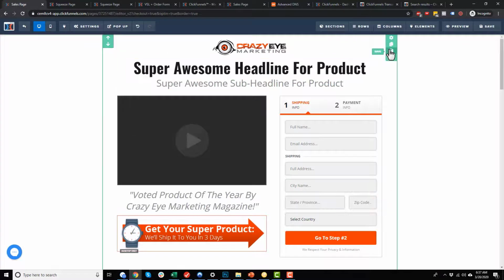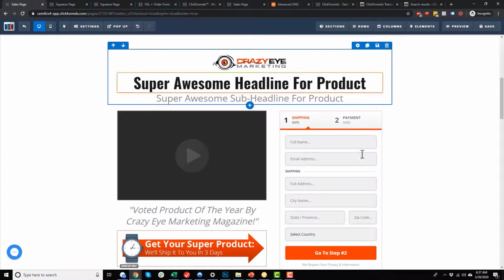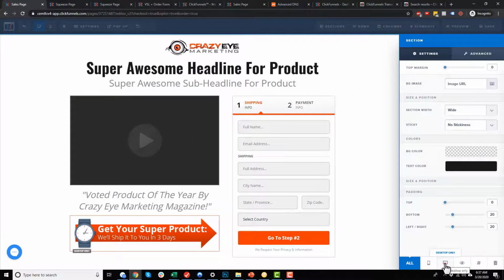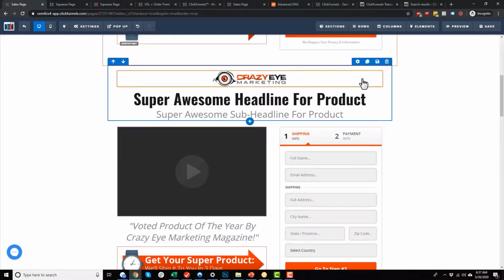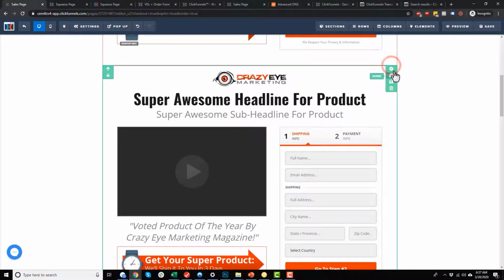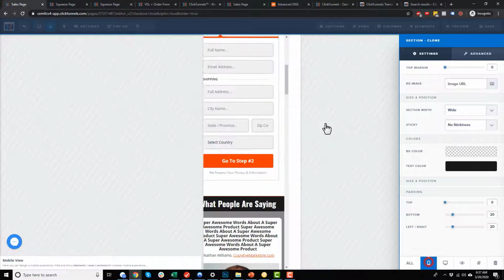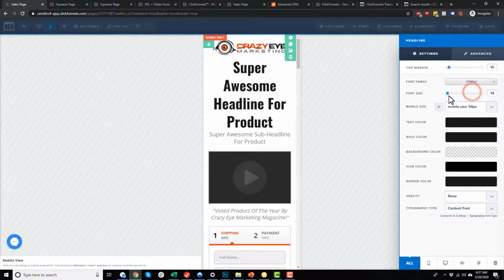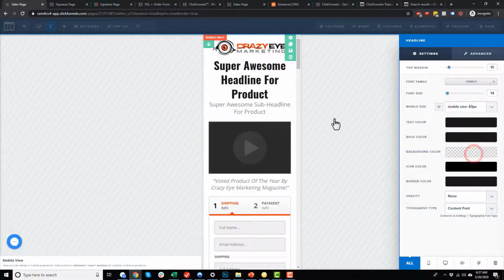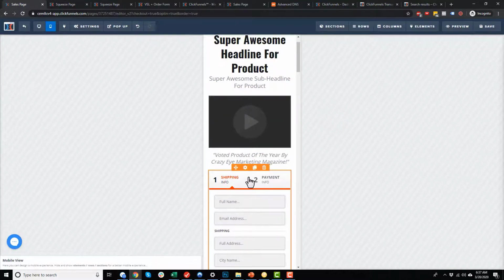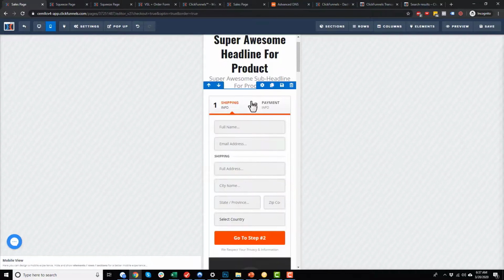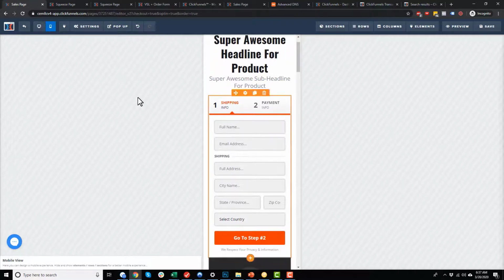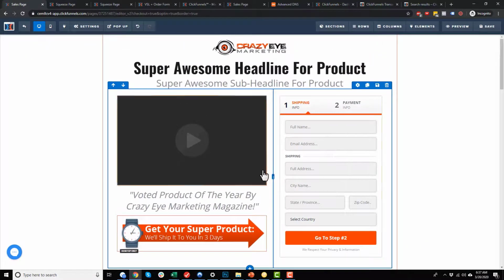And so sometimes what you might need to do is like clone a section. So you have an entire section cloned on your website, and you'll make one for desktop devices, and then you'll make the other one down here for mobile devices only. And then you'll make all sorts of changes in here to ensure it looks great on a mobile device. Let me make sure that I get the right switch. And let's say like on a mobile device, you want the order form above the video for some reason. So you want it to look like this on a mobile device where it goes headline, subheadline, order form, versus on a desktop, you want it side by side.